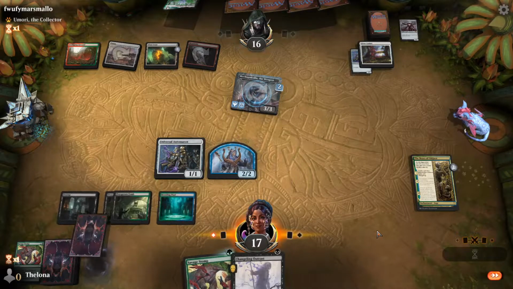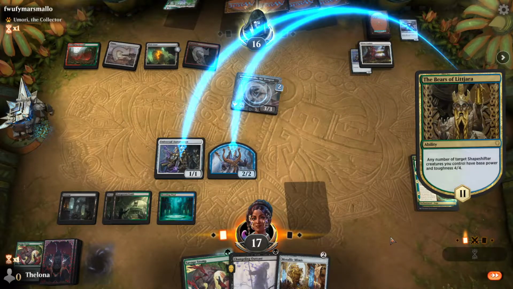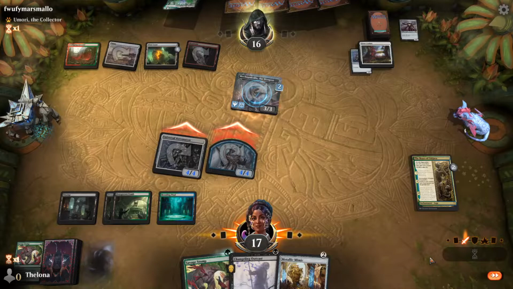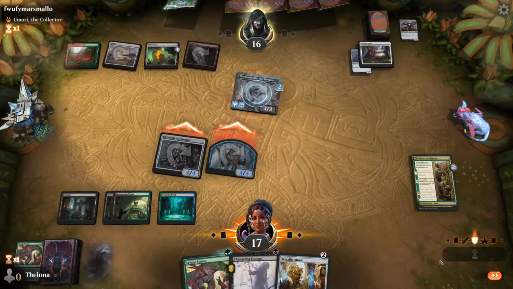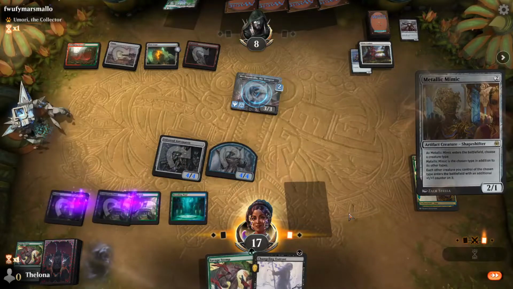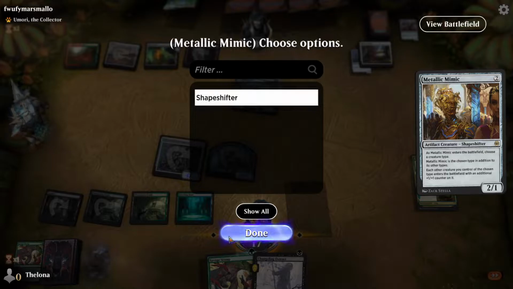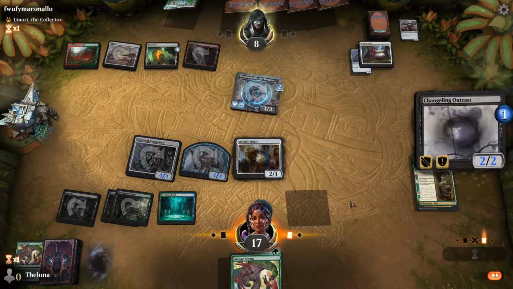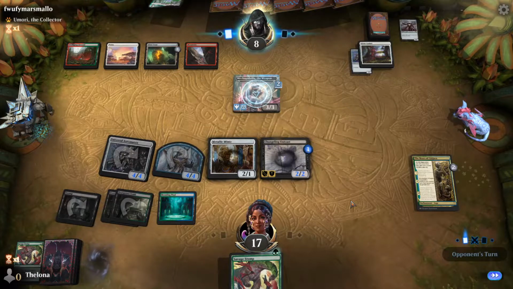Our opponent does nothing. Now we have a nice balanced mana curve here. Okay, that hurt them a little bit. So now we'll Metallic Mimic on Shapeshifter. Outcast. Okay. Now we have board. Even with Blast Zone, we are good to go.